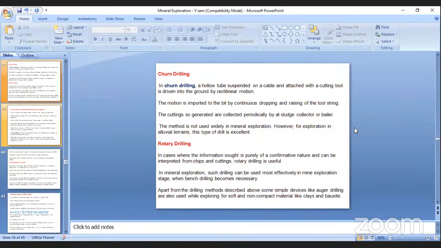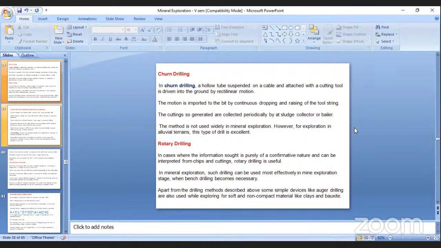In churn drilling, a hollow tube has a suspended cable, and it is attached with a cutting tool, and it is driven into the ground. It has a rectilinear motion, and the motion is imparted to the bit by continuous dropping and raising of the tool string.